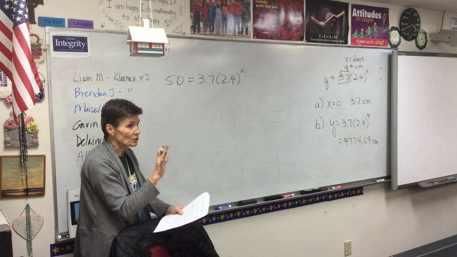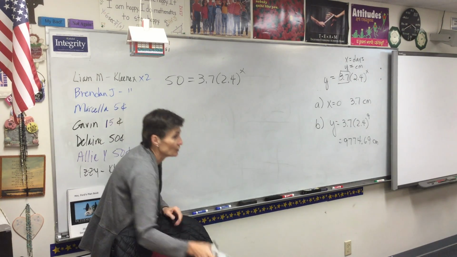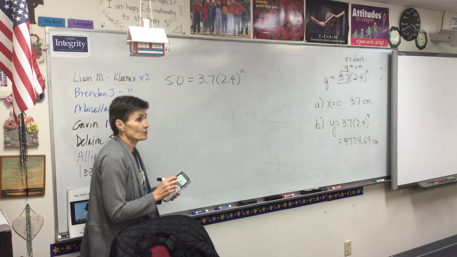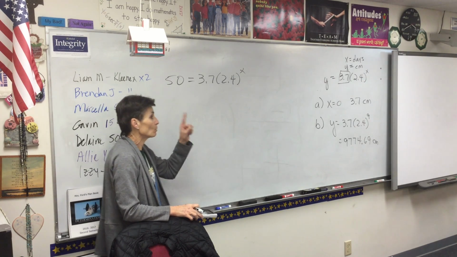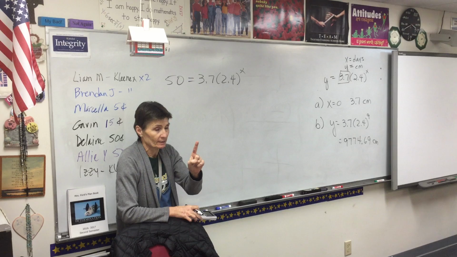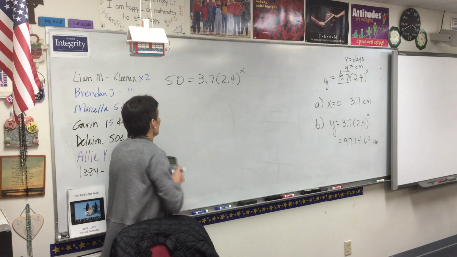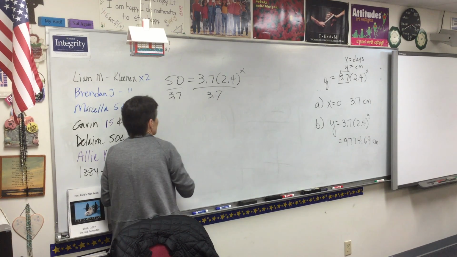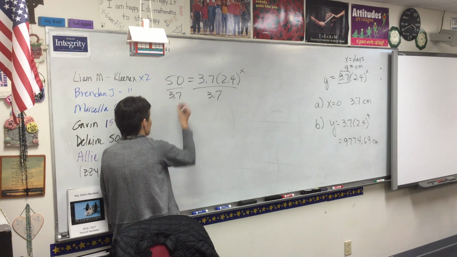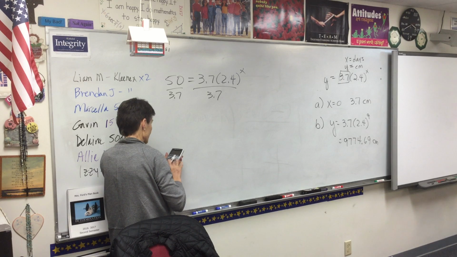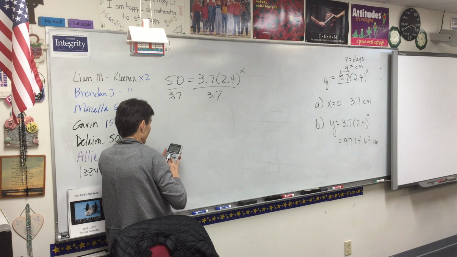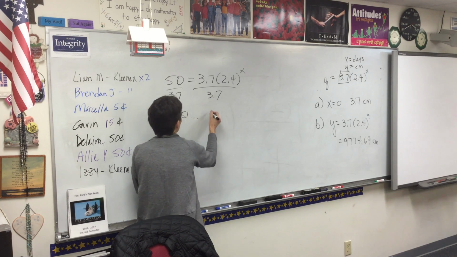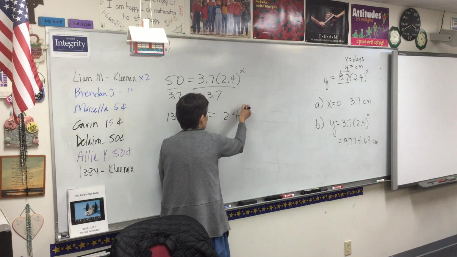Everybody got that equation? Now we have to solve it, which means we're going to do what? We do not log. What do we have to do before we log? You've got to divide by 3.7. So you have this decimal, which I'm going to go ahead and get on my calculator, but I'm not going to worry about it. It's 3.51 blah, blah, blah equals 2.4 to the X.